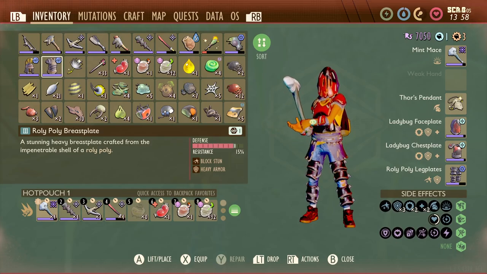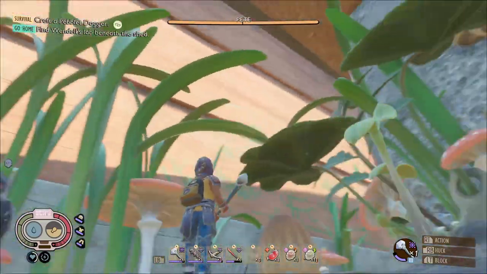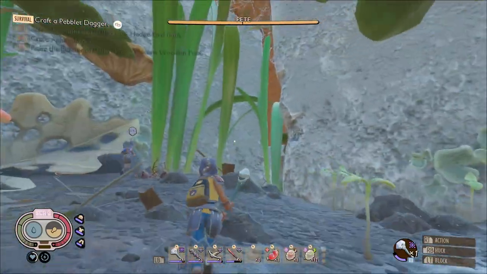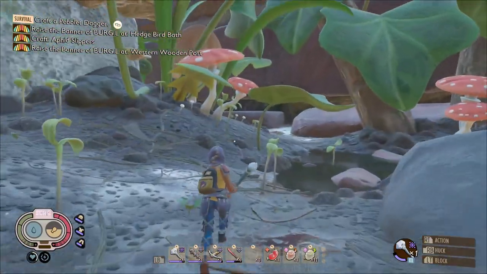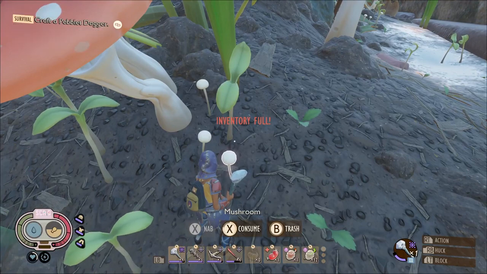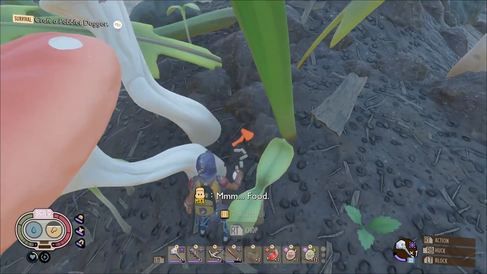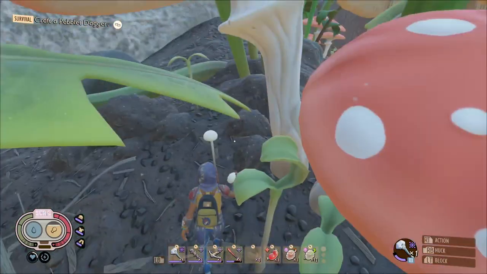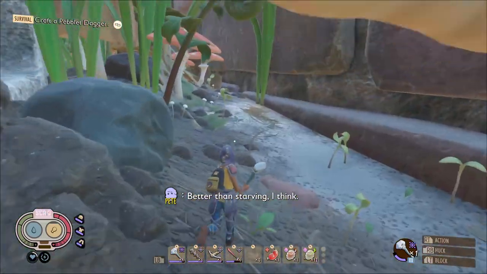This is where the wasp came from. Got it. Did I spawn from it? Why are there spider webs here? Well, we do need to do that to disturb them, but we won't do that right now. That is way too deadly right now. I don't want to anger wasps this early. Better than starving, I think.